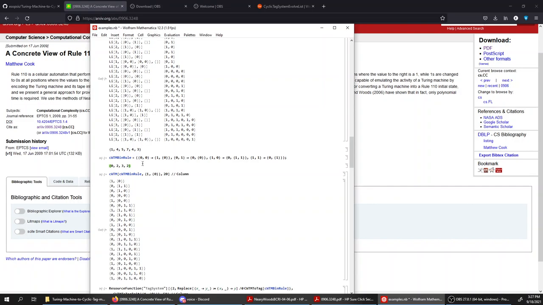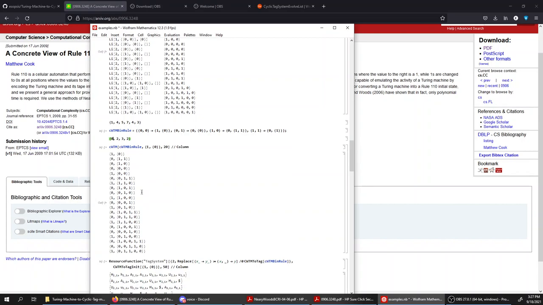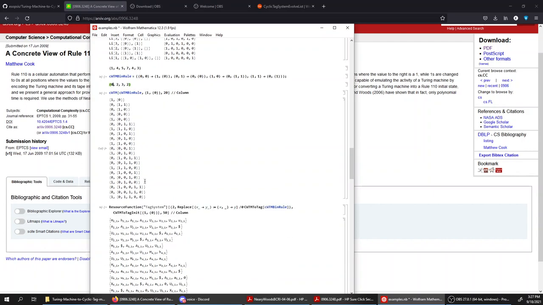Let's see. Did that make sense? Anyway, stop me if you have any questions any time. But to further simplify things, at one step, we want a clockwise Turing machine that only uses zeros and ones on the tape. The head can have an arbitrary number of symbols, but the tape has to have just zeros and ones for this next step.